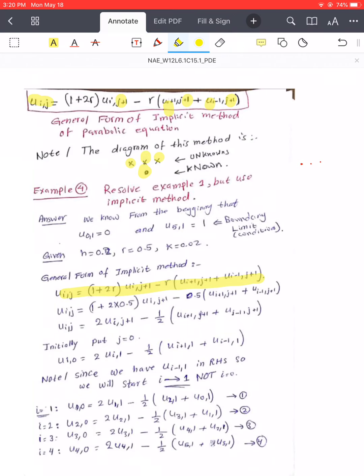We write it again. Just apply the method like before. So here we have this function, h equal 0.2, k equal 0.02, we can find r, or given r we find k. In that case we have to do this. When we write here y(0, 1), it means the boundary condition, which is known as 0, given. And y(5, 1) is also given on the right hand side, so both of them are given, because this is the initial condition, and here are the boundary conditions. All of them are known. So we would like to find the values inside now. What are the values inside here?